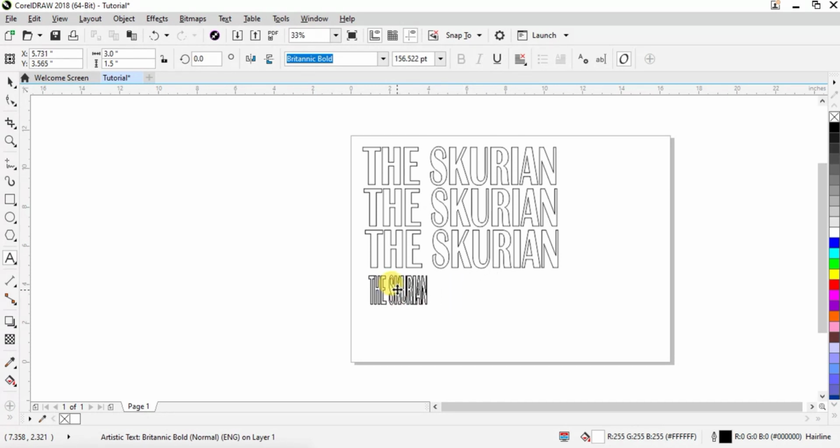So let me change to 4 inches by 1.5 inches. I think 1 by 1 is better. 1 inch width and 1 inch height, I think is better.